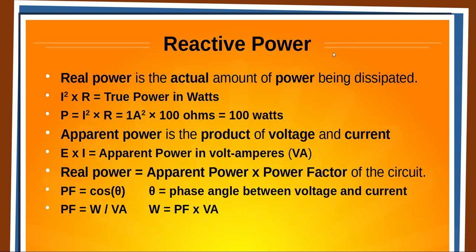So reactive power is apparently wattless power. It dissipates no energy. You're just transferring energy back and forth in the reactive component. There's no energy dissipated. It just gets stored. Where real power is what's dissipated in resistive components. So the true power is going to be the current squared times the resistance, which is Watt's law. He didn't know about reactive components, I don't think.